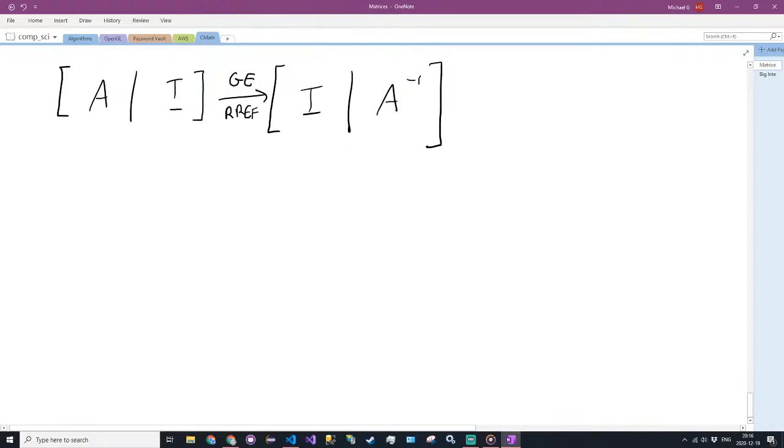And it's done in 4 steps really. First one is to find the matrix of minors.